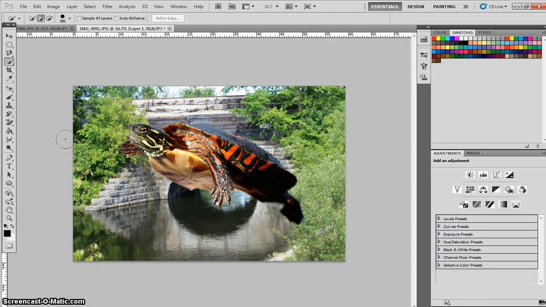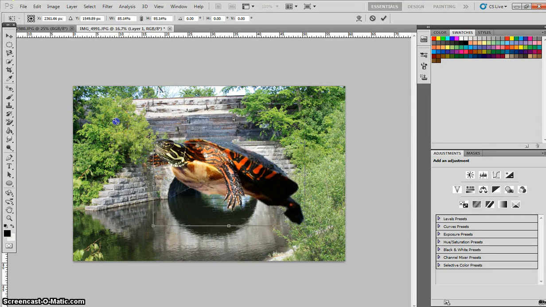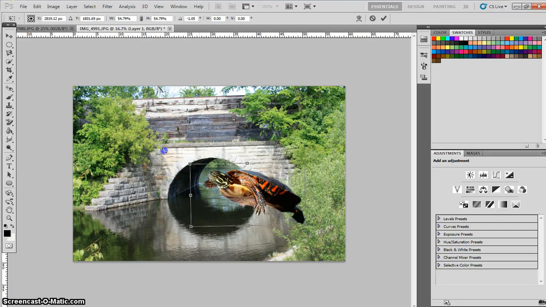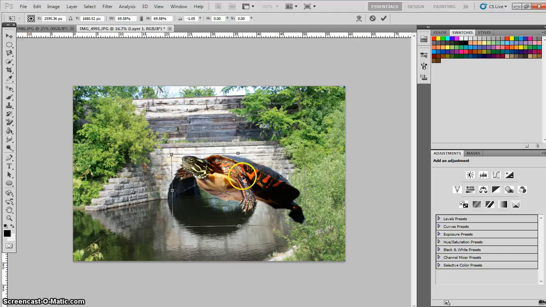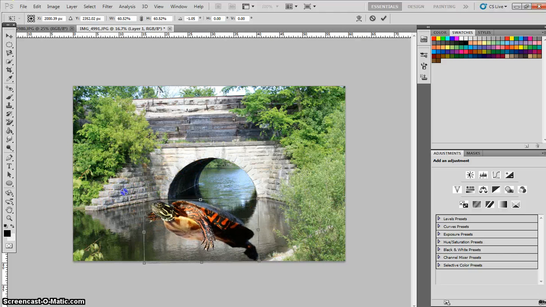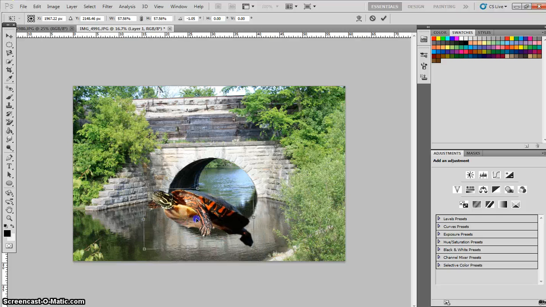the water. So to do that, I'm going to use my key commands, and I'm going to use Control-T to do that. So Control-T will put this little box around him so that I can click and scale him down in size. I can also rotate him by using Control-T, and if I hold Shift while I scale him down, he'll stay right in proportion and he won't get stretched out. So we're going to make him really large just so we can see him. So a turtle wouldn't be this large in nature, obviously. Okay, and then I'm going to hit Enter.